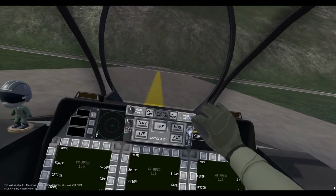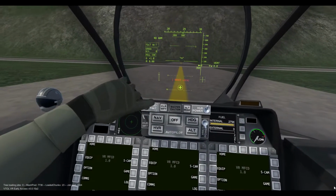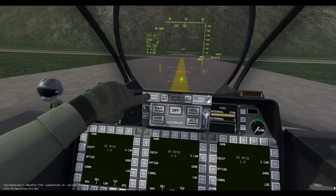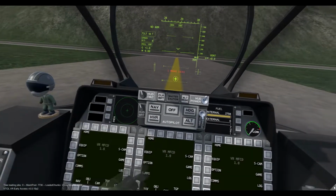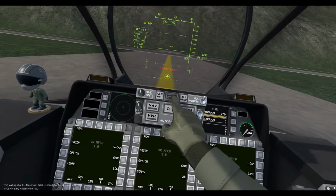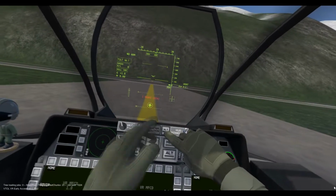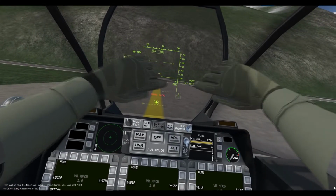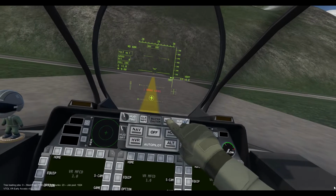Here we have the HUD power, which works as expected, and the HUD tint dial, and the HUD brightness dial. We have the master caution, which you can click to turn off, and the altitude mode, which changes from sea level to radar to detect the ground height versus your altitude.